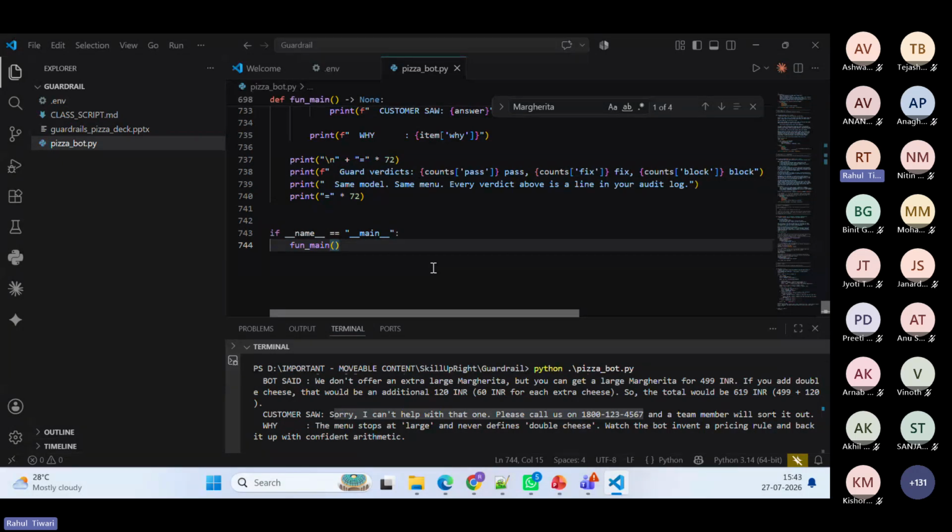The same thing you can implement on your tools and your databases or something like that. So this is what I wanted to cover. Any doubts, any queries, let me know. These are the 4 guards which I applied. Like this, you can apply different guards as well based on your business scenarios.